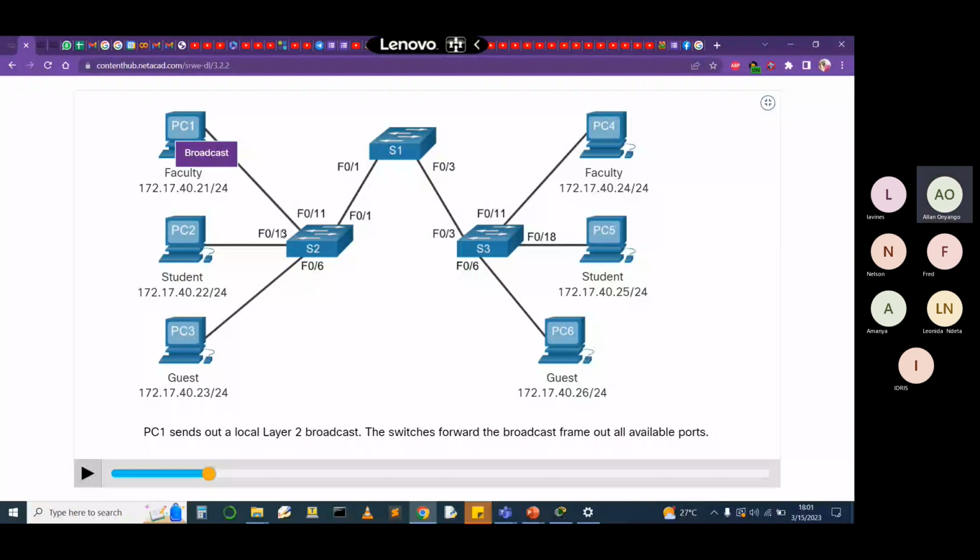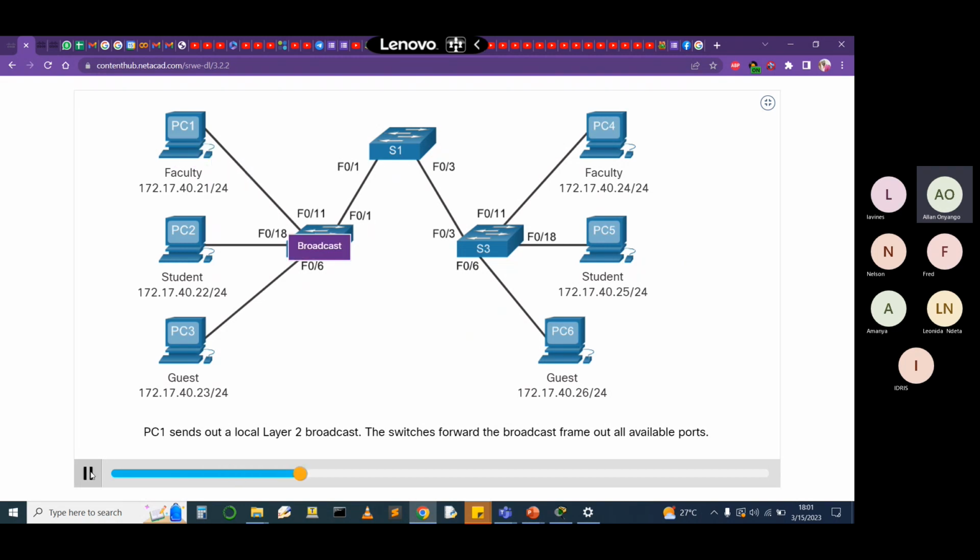S2 receives from PC1, S2 broadcasts to everyone else, except it cannot go back to PC1. S1 receives from S2, S1 cannot send it back to S2, it can only go to the other active interfaces. S3 receives the message, it can go to PC4, PC5, and PC6. It can never go back to S1. A switch can never send a message back to where it originated.